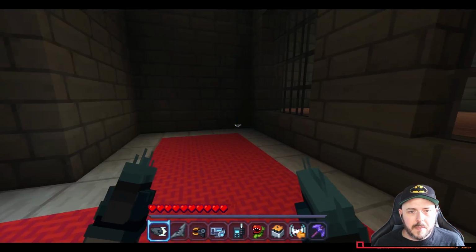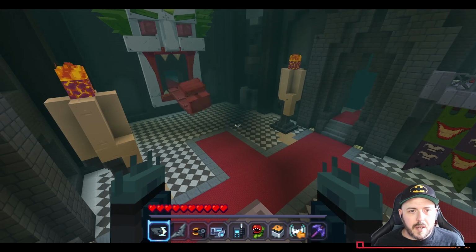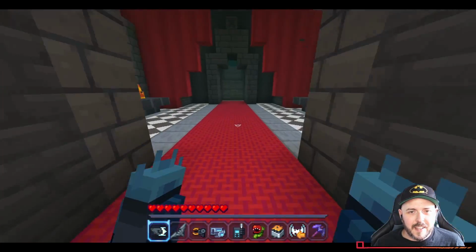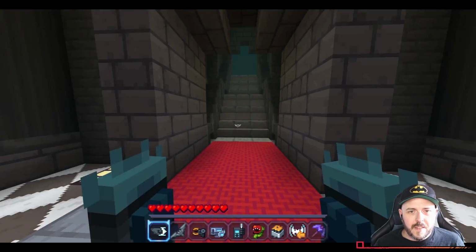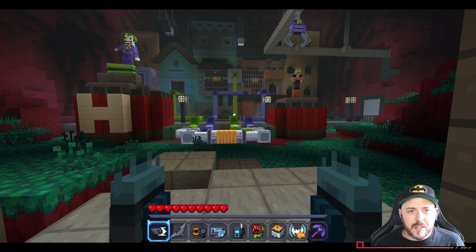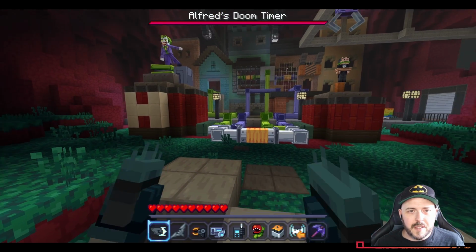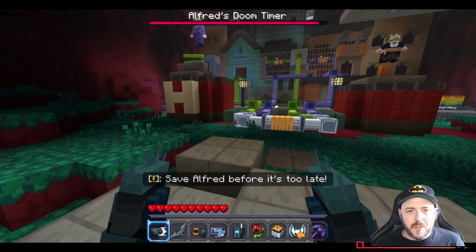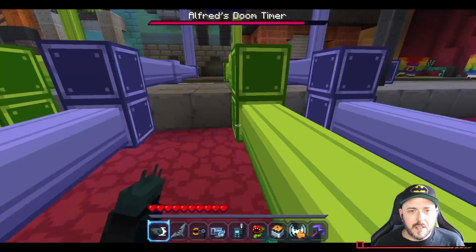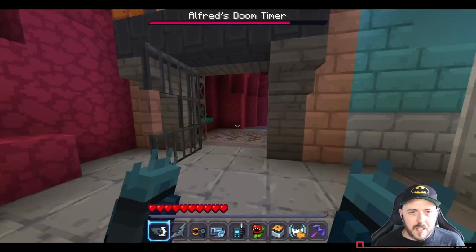Oh! Yes! This is two. Uh oh! There goes his tongue. There he is, and there is Alfred. Alfred's doom timer. Oh no. Save Alfred before it's too late. Uh oh. What do I have to do? I don't care about you guys at the minute. Let's save Alfred.